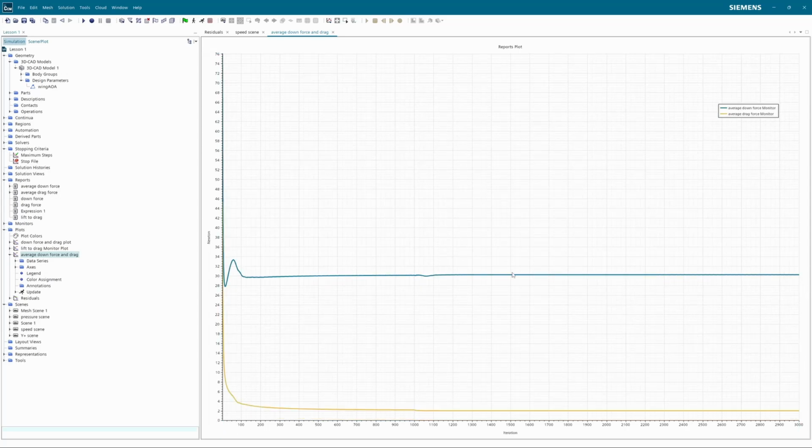Know that this is a 2D simulation, so it's actually quite simplified.